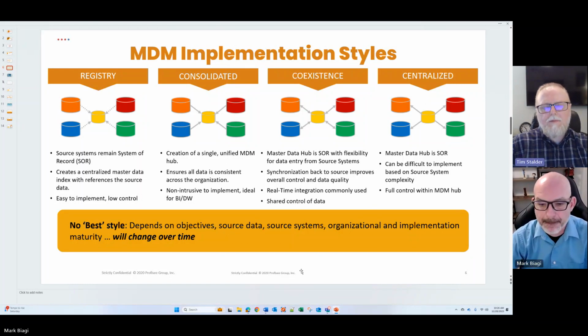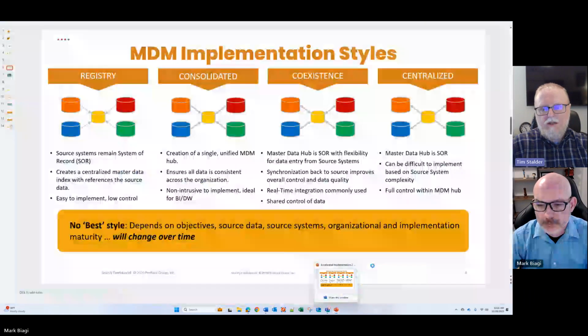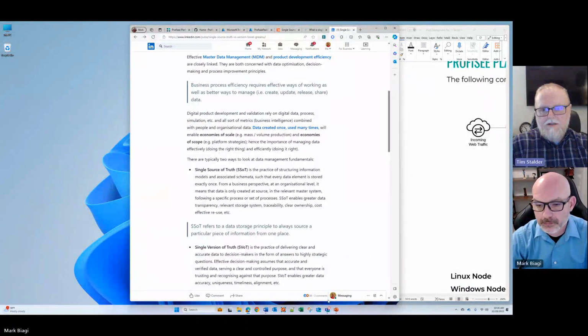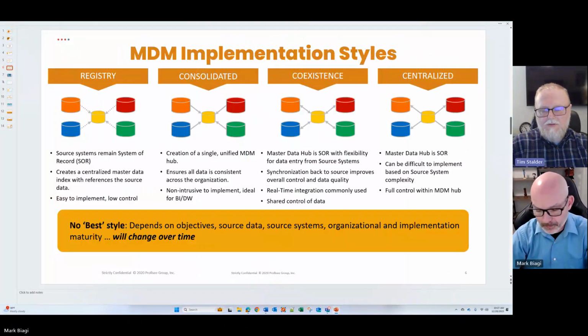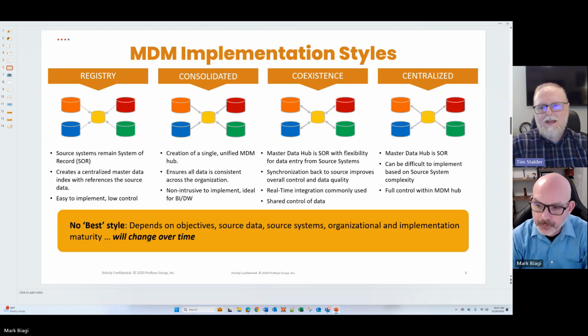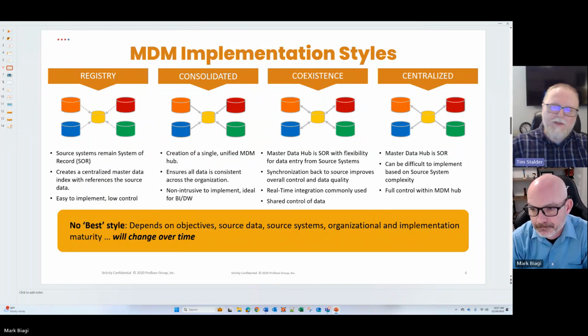Most of the places that I have been, we've done the coexistence or the consolidated. The centralized, yes, it is something that I've been a part of, but you have to remember that you have no other systems of record pulling into that data domain or entity. So you definitely have to have that data steward layer doing data entry straight into Profisee.